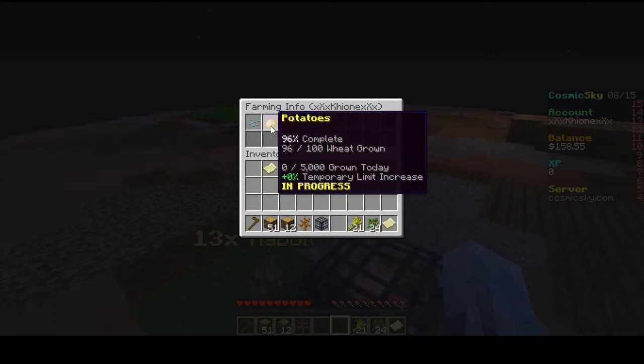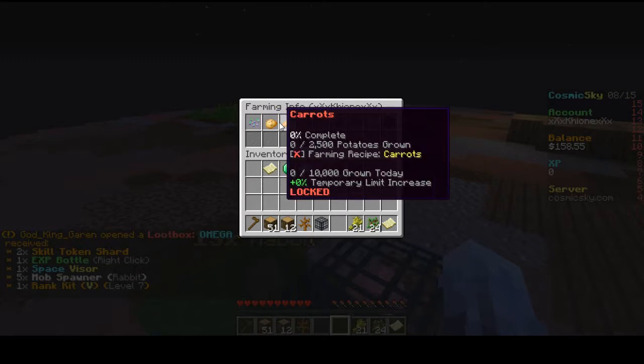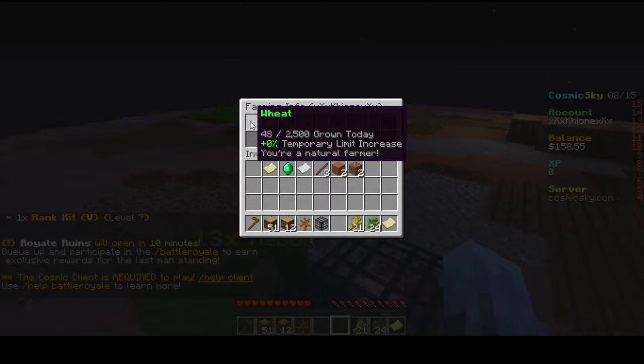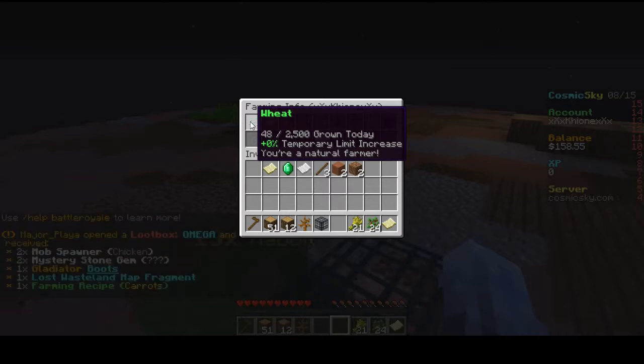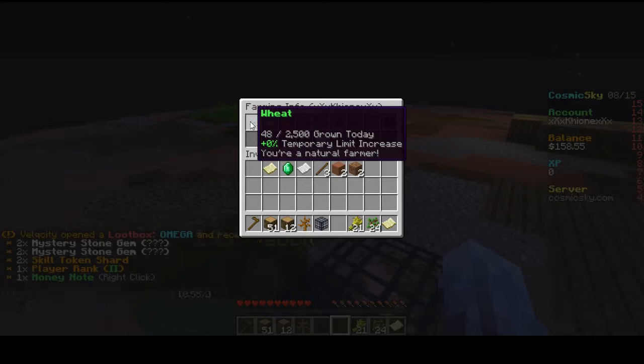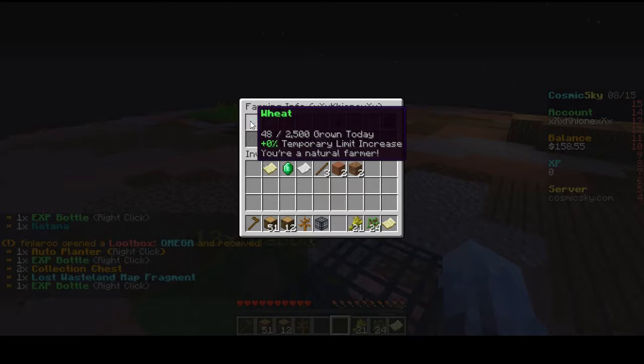Now, every time that you maximize your growth limit for each crop, whenever you maximize it each day, the next day on the server reset, it will automatically increase by, what was it? I think it's 10%? 1%? 1% or 10%? See, so 10% of that would be about 250.